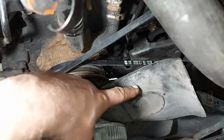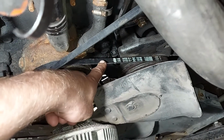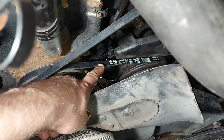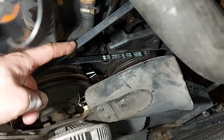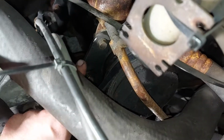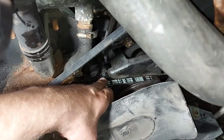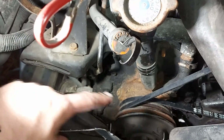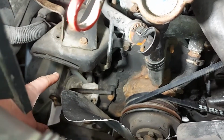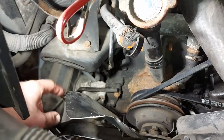Now we have managed to put both belts back on, or not back because these are new ones. First we put this one, and then we tightened the power steering, and then we put the second belt, and then we tightened this air conditioning pump. So now both belts are perfect. And next we will put in the alternator and the alternator's belt, and then we connect the wiring. So after that it should be ready for a test start.